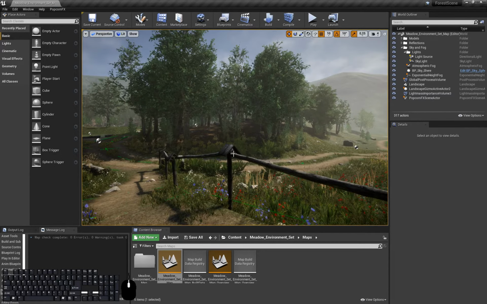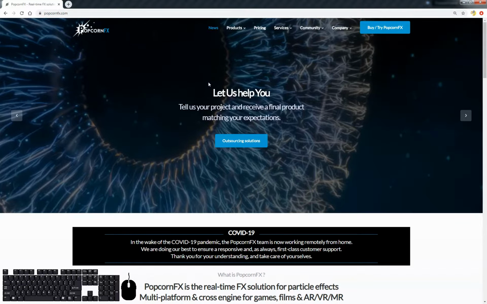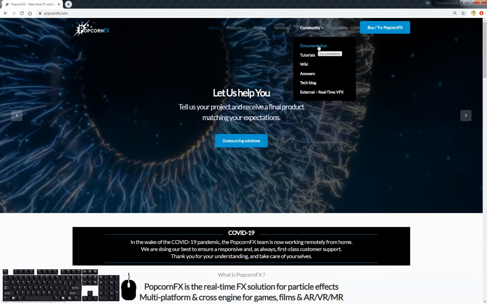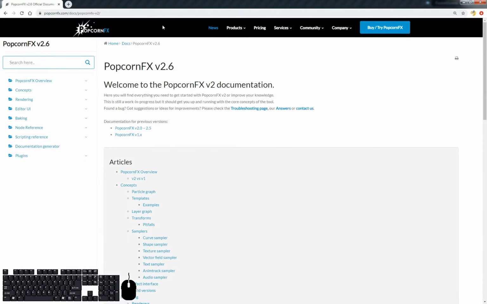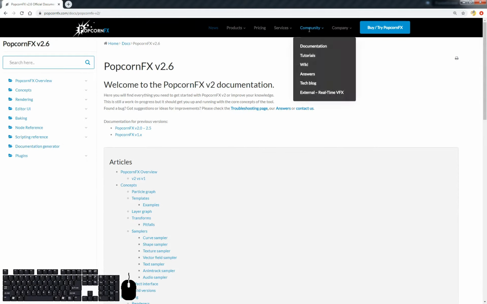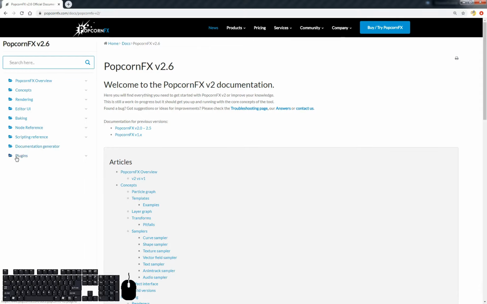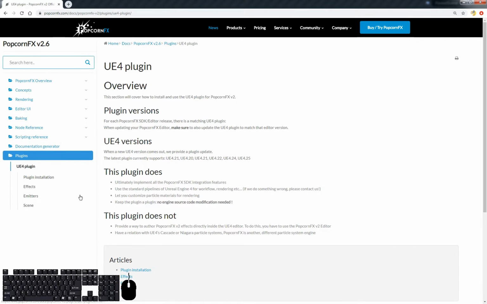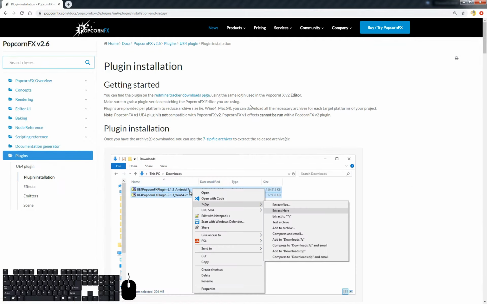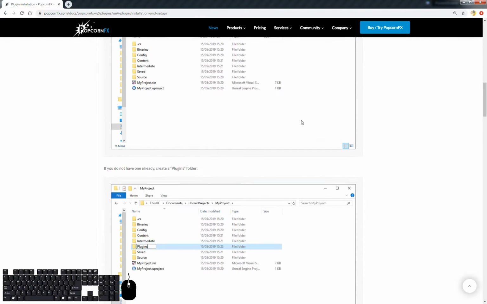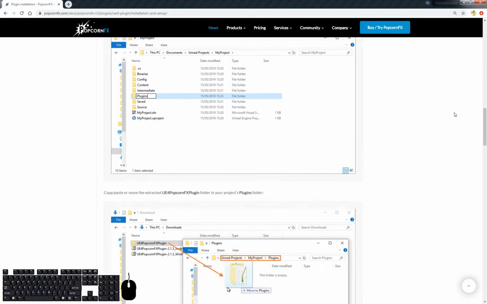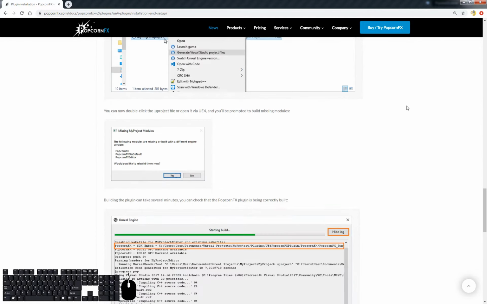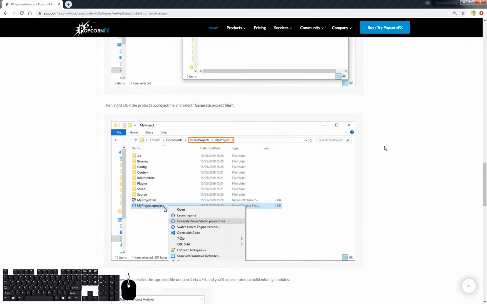So first thing, you'll need to set up the PopcornFX plugin in UE4. To do that, if you go to the PopcornFX website, in the community documentation section, you will find at the very bottom a plugins category with the UE4 plugin and a plugin installation page that you can follow, and it takes you through all the detailed instructions to install the UE4 plugin.